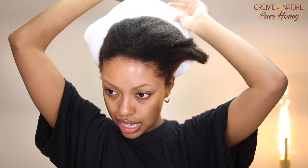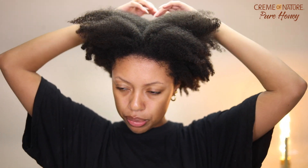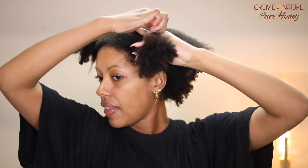Now we're going to actually style our hair. My hair has been air drying for about maybe 20 minutes and we're gonna let it free. Now this is a new towel so I may have a bit of fluff here and there. But I'm going to section my hair off like I normally do into four sections — it just makes it a bit easier when I'm styling. And I think today I'm going to go for a middle part, so that's kind of why I'm sectioning it this way as opposed to like a side part. So I got my hair sectioned off.